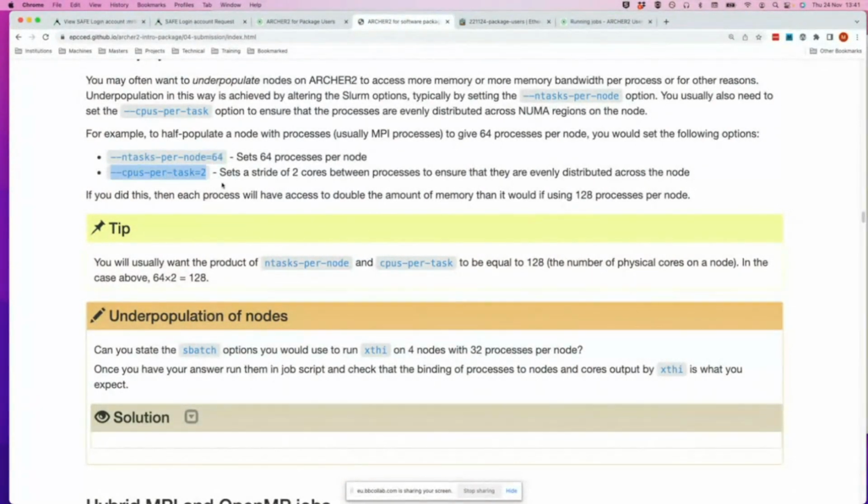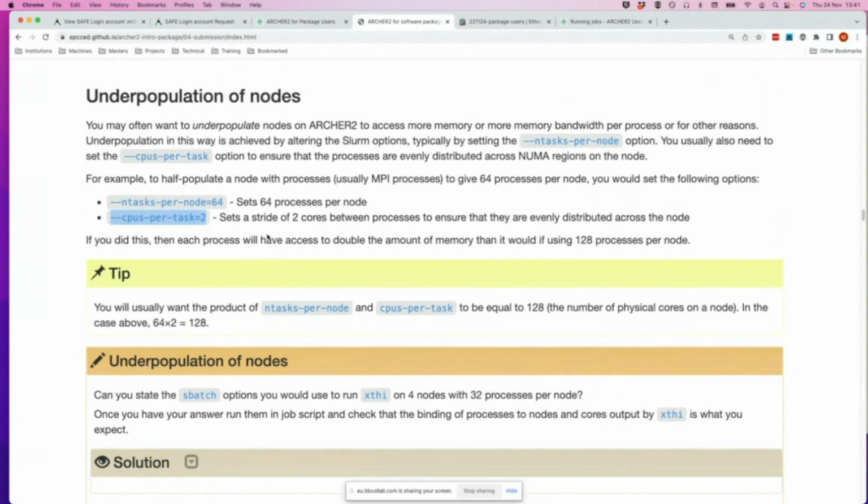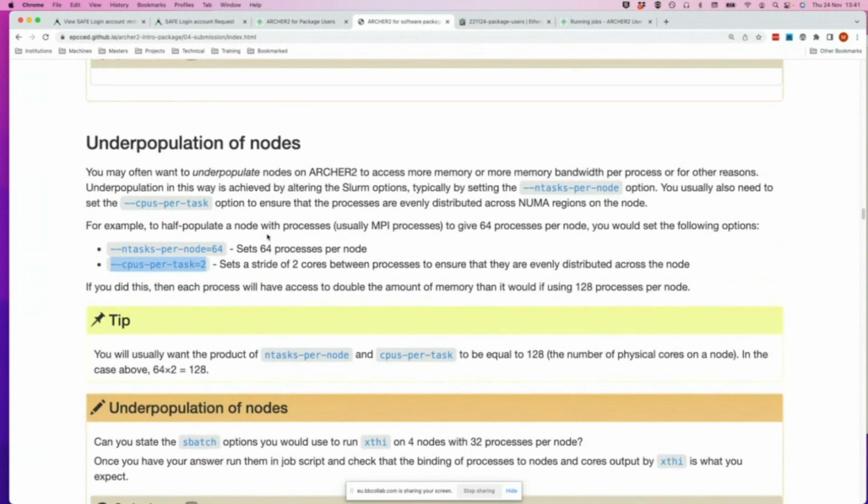And then if you're saying that each task is 2 CPUs, then there'll be a stride pattern across the node, such that, well, it depends actually on your task, but if the task is single threaded, then there'll be a free core between each task.